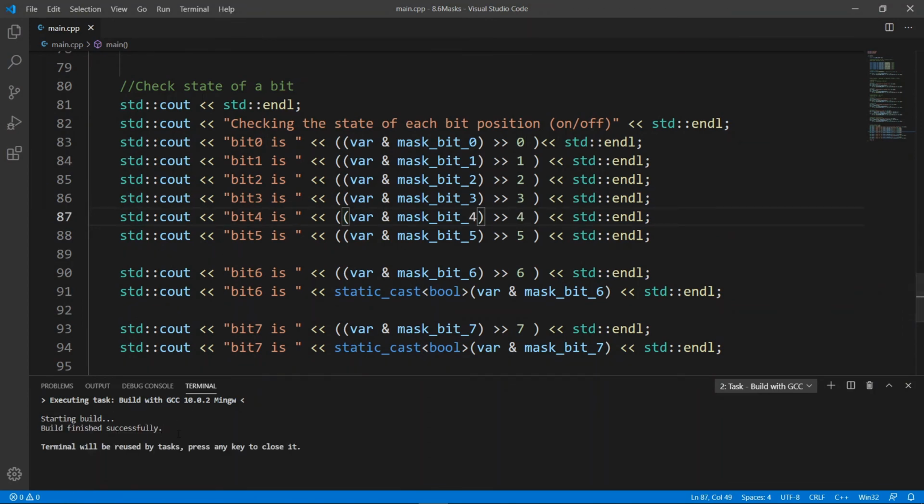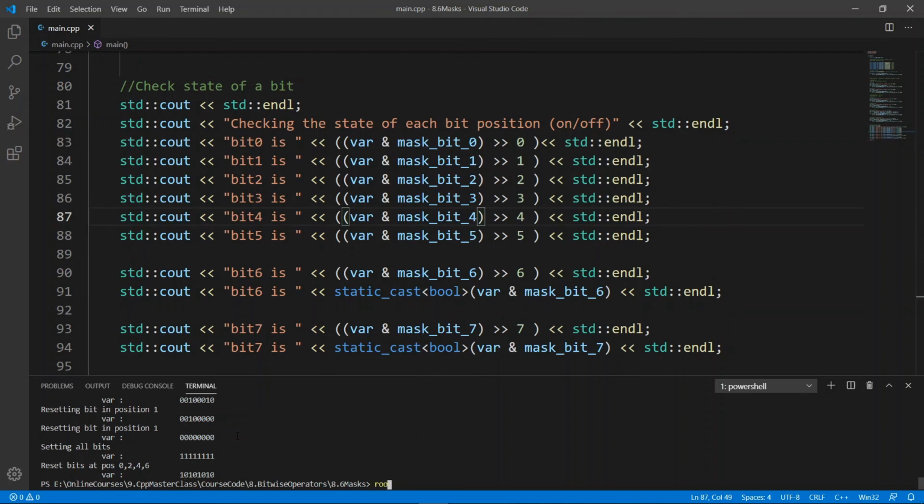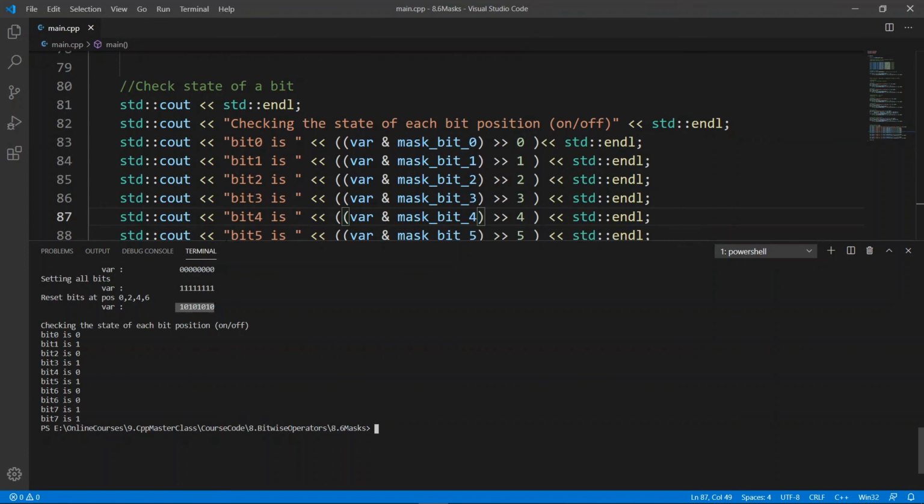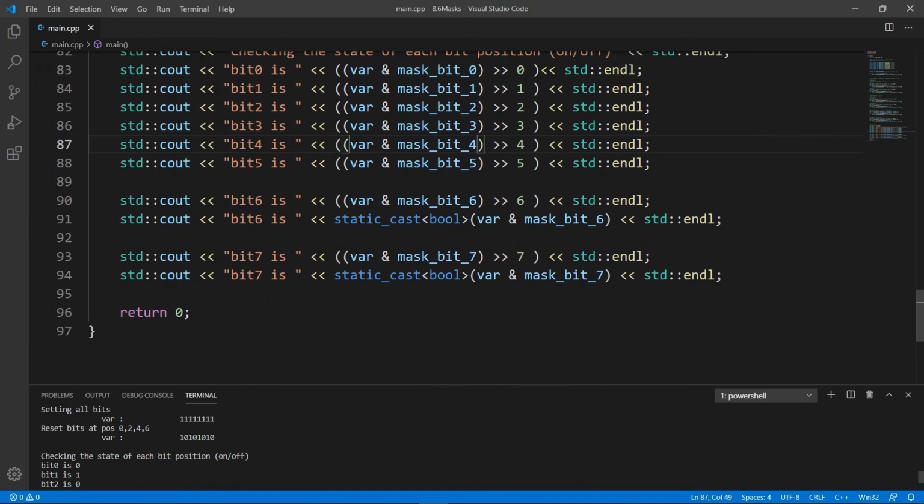So we're going to go up again, click on the terminal and run Rooster. And let's bring this up again a little bit. So this is the data we had before we do our check here. And you see that it is true. Bit 0 is 0, bit 1 is 1. Bit 2 is 0, bit 3 is 1, bit 4 is 0, bit 5 is 1, bit 6 is 0, bit 7 is 1, but we are printing 6 and 7 two times because we had to turn them into Booleans. So if we had something set up here to force Boolean output to true and false, and we can actually do that.